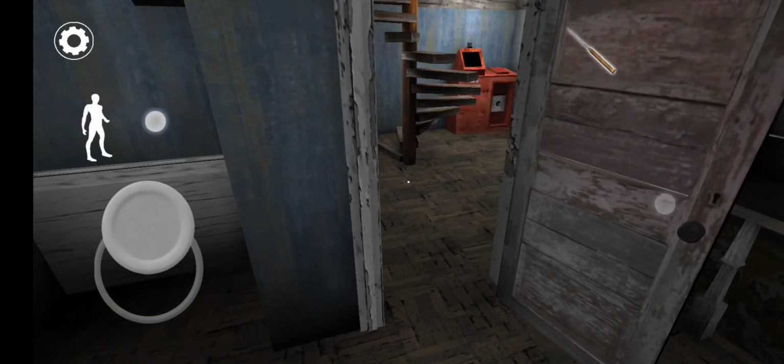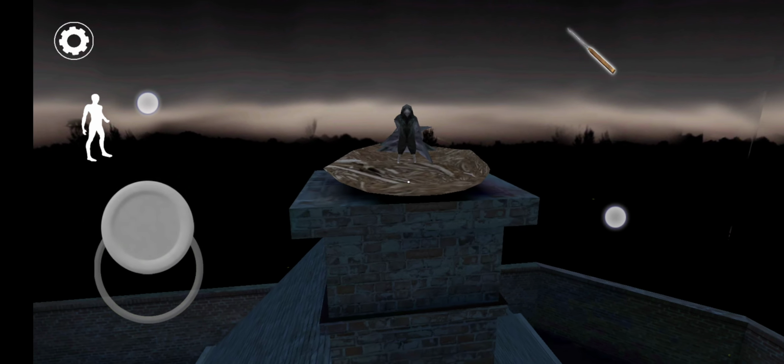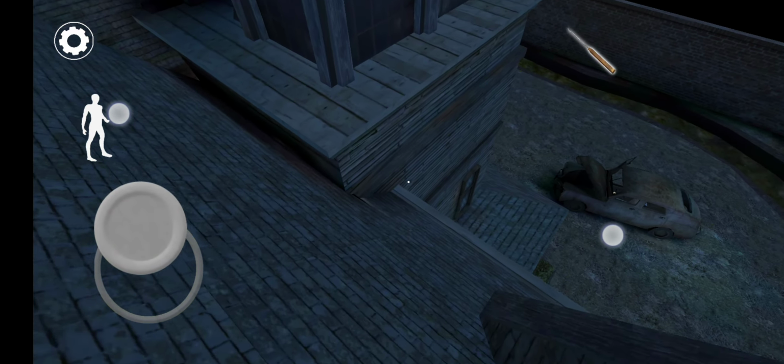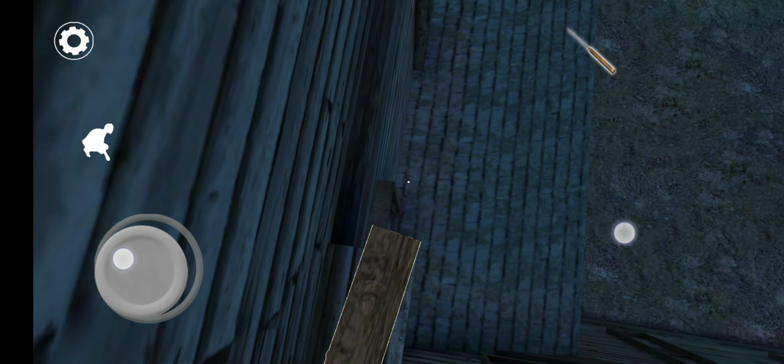Oh wait, there's a secret way out. Okay, so if you go up to the roof, there's some kind of stairs over here. There's a crow over here. You have to smoke up the chimney. Oh, that's the electrical power thingy. We don't even need that. We're going to escape from the front door, because we just don't worry about the bird.